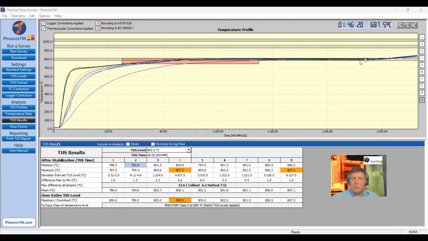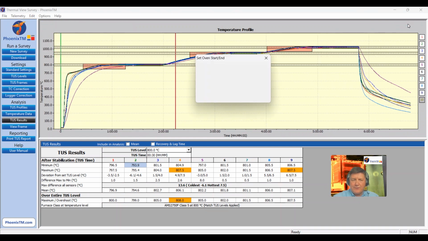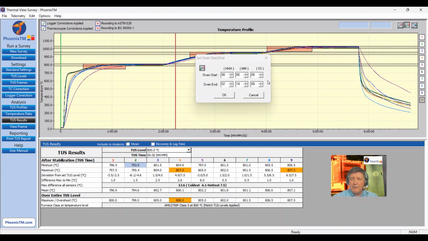The easiest way to do that is to go to the top right hand corner of the software, and we're going to look at the oven start stop feature that we have discussed in previous videos. The green oven start and the red oven end cursors allow us now to manipulate the time reference to show where the true zero time, the point at which the product enters the furnace, is being used.